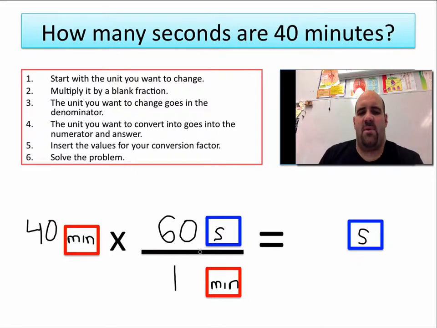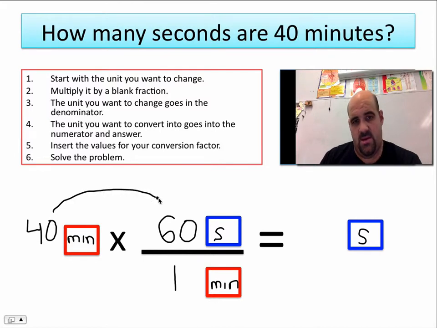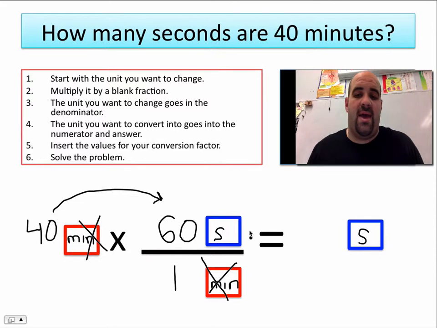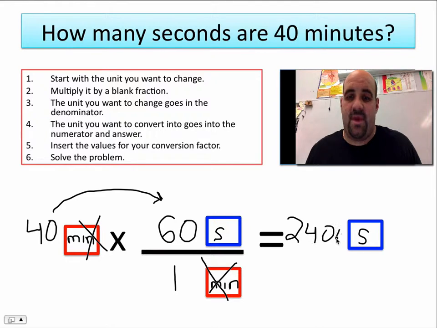So how am I solving this problem now? Well, I'm going to multiply across, right? 40 times 60. And I believe that should be 2,400. Yes, 2,400. These minutes are going to cancel. Divided by 1, it stays at 2,400. Multiply across, divide by the bottom number. Do that in every step, whether there's a 1 or not, just to get used to doing it so you don't confuse yourself. And I have an answer of 2,400 seconds in 40 minutes. That's how many seconds there are in 40 minutes.